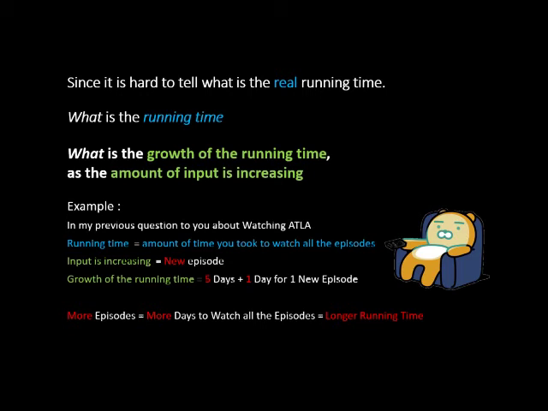Since our input is increasing, it means there is a new episode. So for the growth of the running time, let's say you have 5 days, and then there is a new episode. Since you watch one episode per day, that's 1 day for one new episode. So 5 days plus 1 day for the new episode. More episodes means more days to watch all the episodes, which also means you are going to have a longer running time.